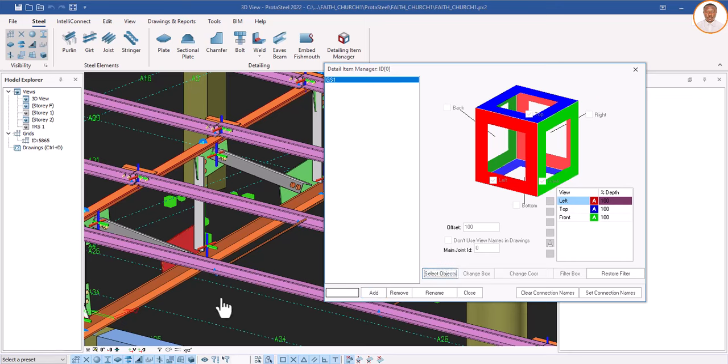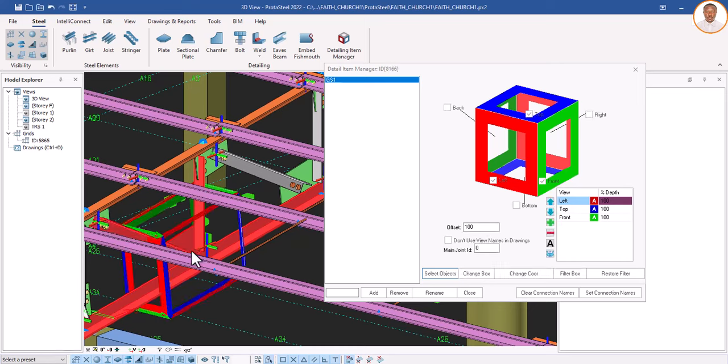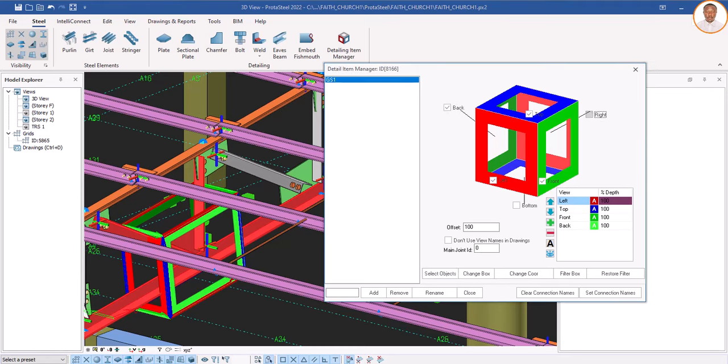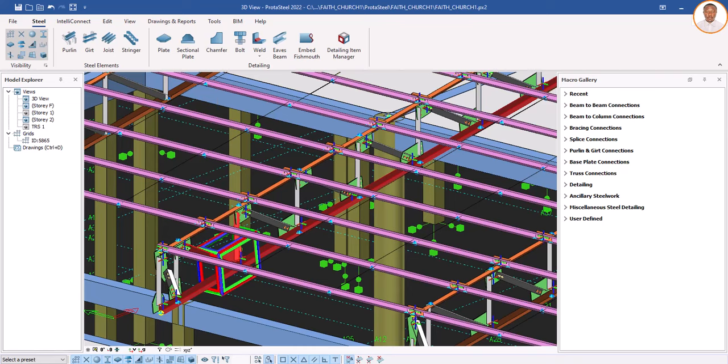Then click on select object. Now click on this one, and also this one. Then right click. So you see it has appeared. Then you now come to this place. By the time it's detailing, you want the back, you want the right, you also want the bottom, and also the 3D. You click on the plus sign, click on it, and then click on what? On close. So do you see it now? So we have done that one.